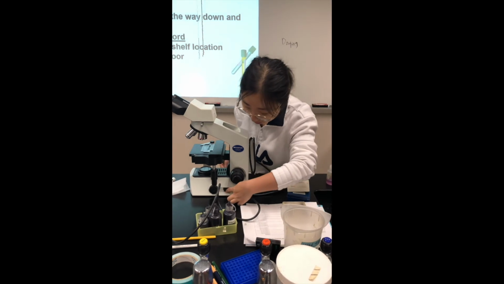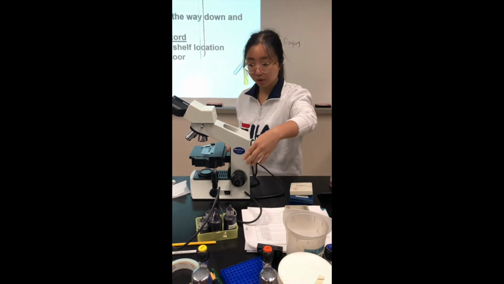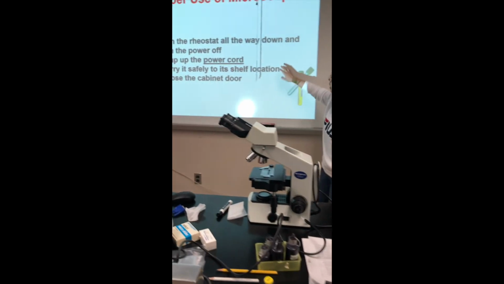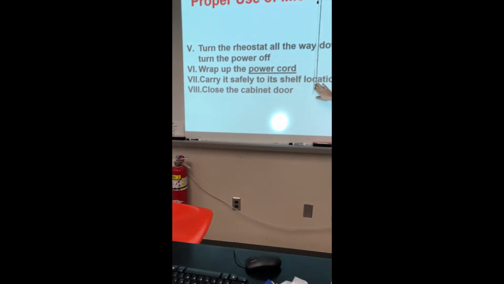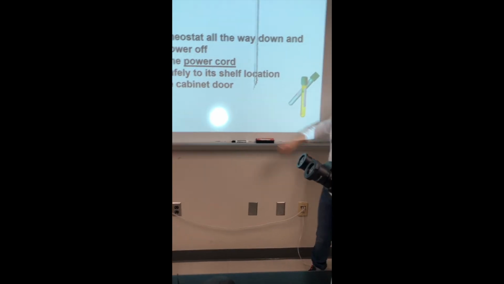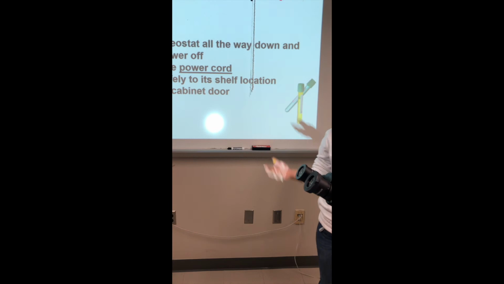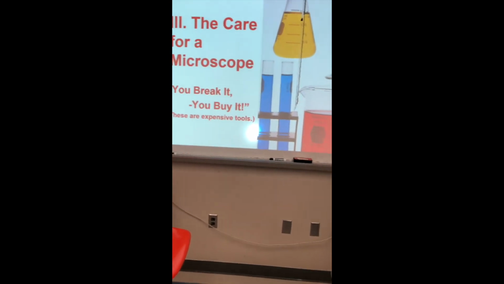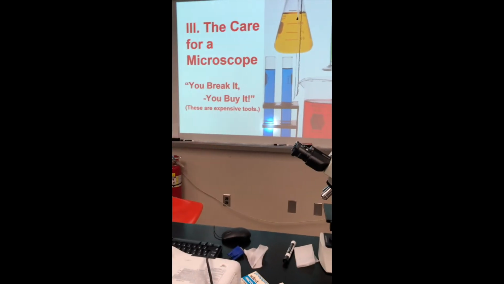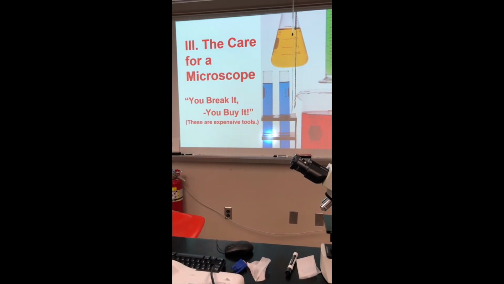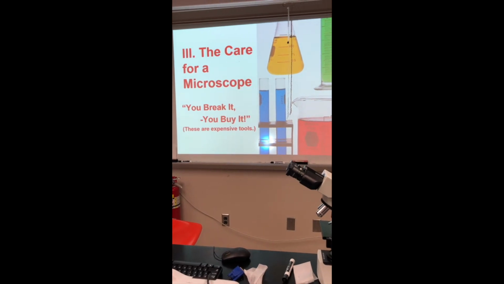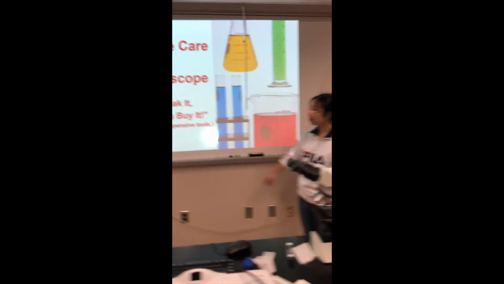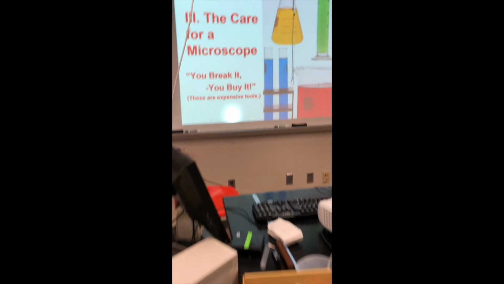So lowest level and turn off the power. Wrap up the power cord, carry it safely, use 2 hands, and close the cabinet door, because when you are in a lab you want to close the cabinet door. What I say is very expensive because it's more than $100,000. You break it, you buy it. So keep this concept in mind.